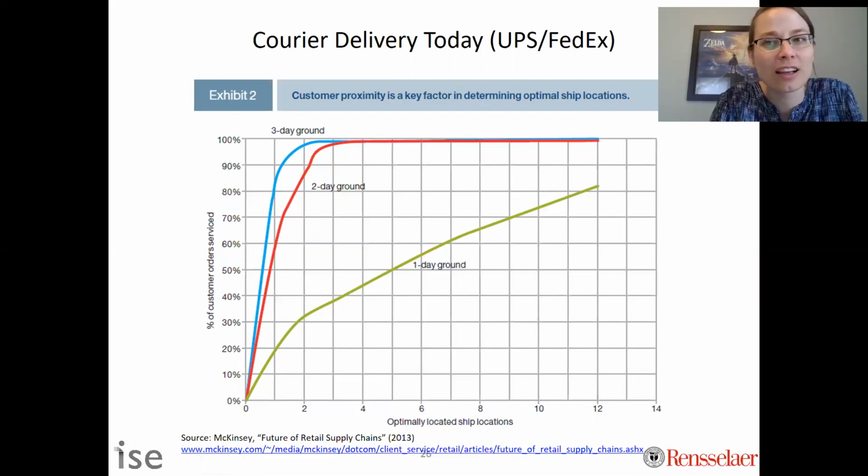And that says a lot about the transportation companies and the transportation infrastructure that's been built in this country. So I will stop here for motivation, and the rest of the slides will talk more about, okay, how do we actually make these decisions? How do we determine how many and where to locate?